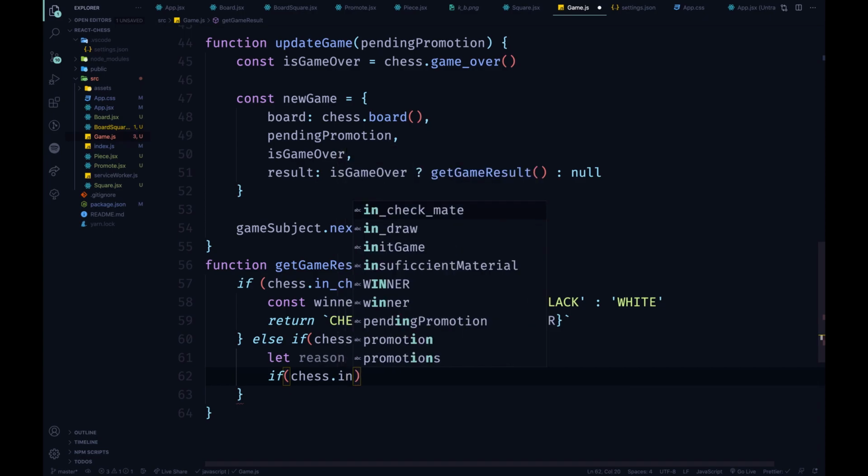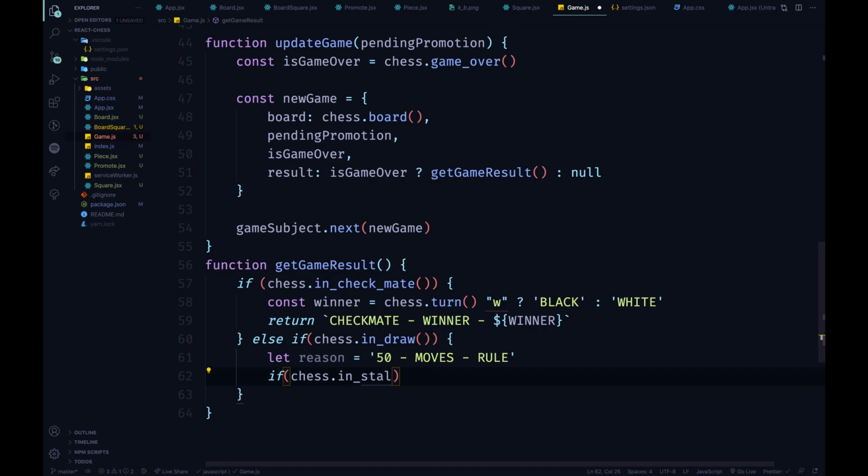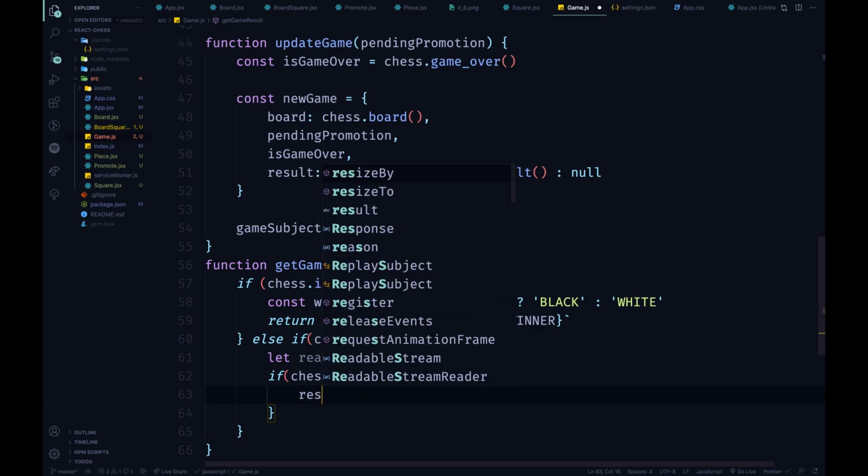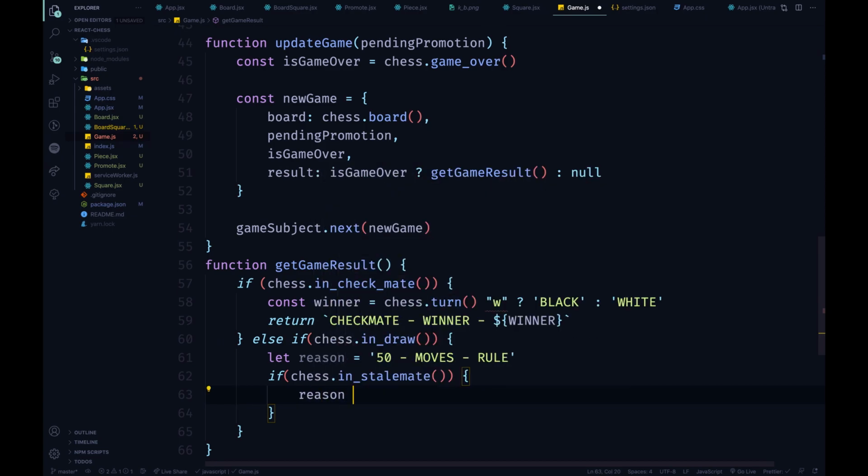But we can also have a stalemate. A stalemate is when any of the players cannot make any good movement. It's like he's trapped, and because of that, that's a draw. So we can say reason equals stalemate in that case.